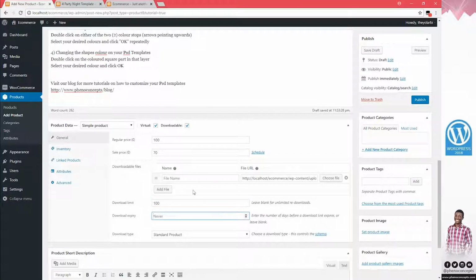Now if you want to get more insight about this, you can always read the text they put on the right hand side. They make it very easy for you to understand. So I'll go ahead and leave this as such. So let's preview our changes and see what is going on.